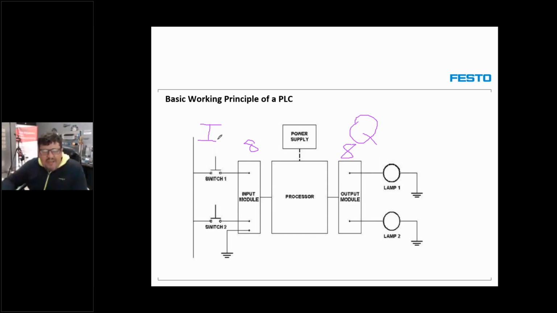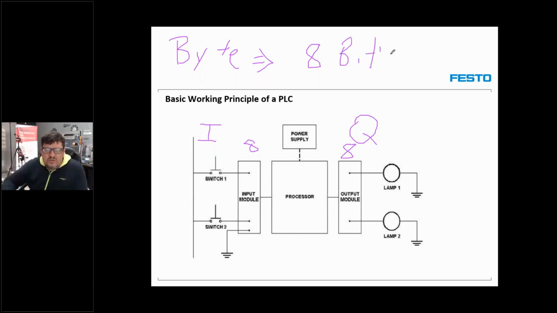Now for the physical address, we take all 8 of these bits together. All 8 of these bits together is called a byte. That is equal to 8 bits. Very important to know this.